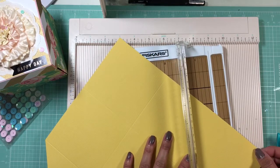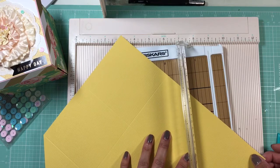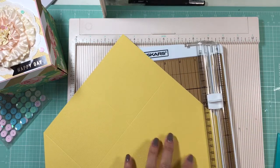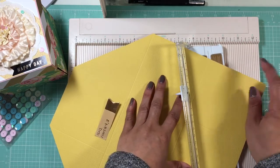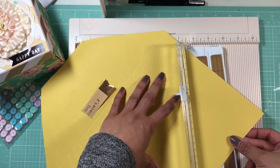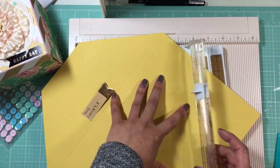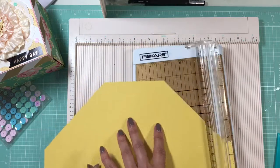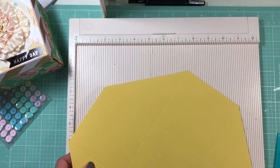And then line the 2 corners. I don't even know if I'm in frame because I'm not looking at the viewfinder. Let me make sure this one's in frame at least so you guys can get an idea. So if you see up here is the corner, and then here's the other corner down below. Turn it, there you go, and snip. So it's like a perfect triangle because I'm not very good at cutting.